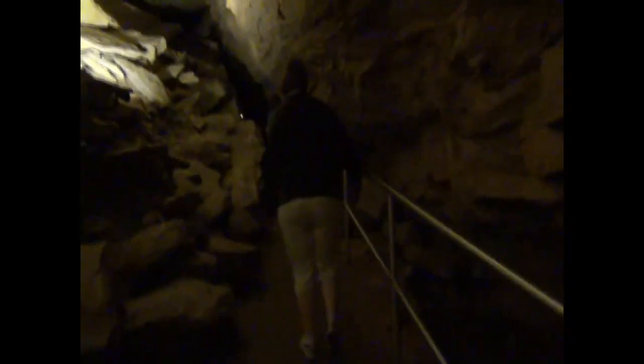So if you're into history, the history of the cave, or geology, there are very specific tours that might be better for you than some of the other ones. Like I said, I think they're all great and a lot of fun. But there are different tours for different people depending on what you're into, which I think is just great. And I've been on most, if not every, one of these tours at some point or another.